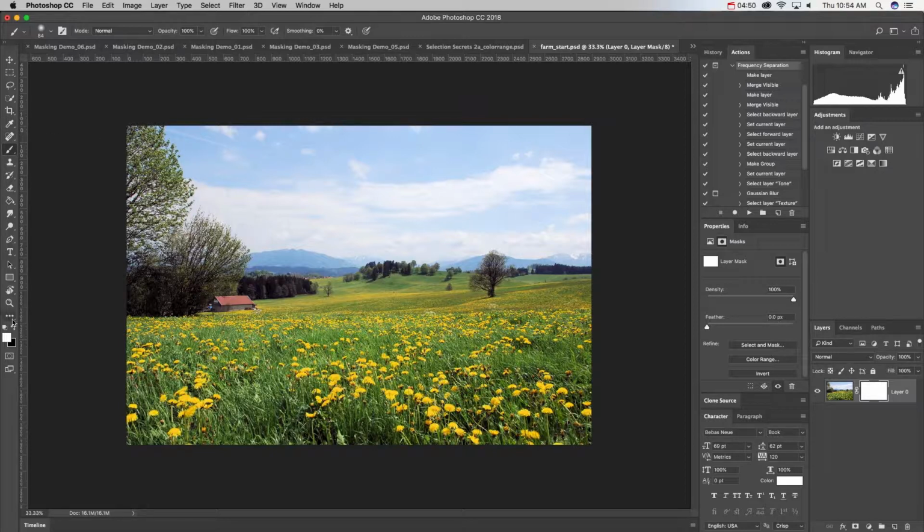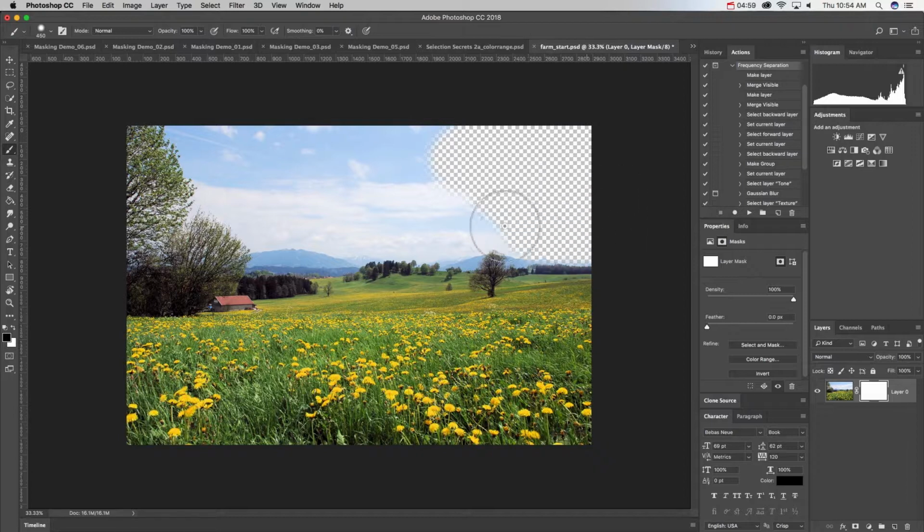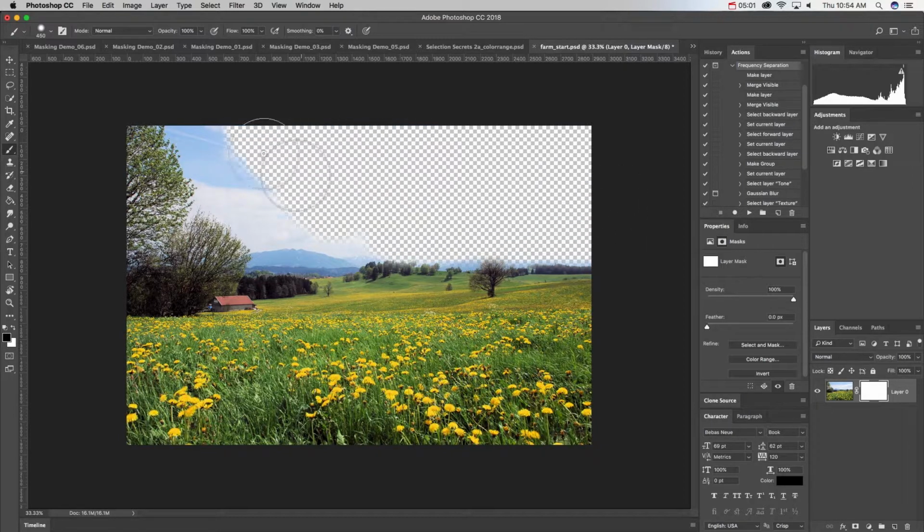I could also use my brush tool and paint with black to hide those areas. If I wanted to bring those areas back into my image, then all I would do is flip these colors. The shortcut key is the X key, and I can paint back white as long as this mask is selected.